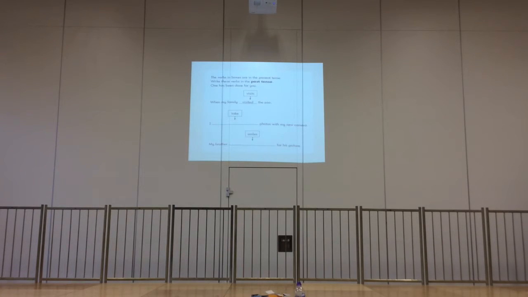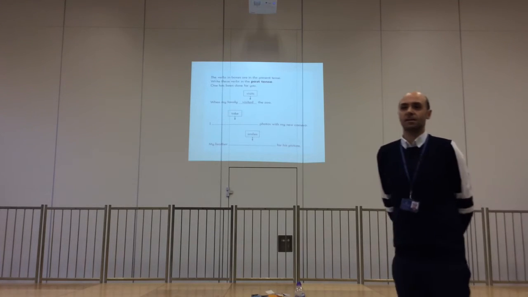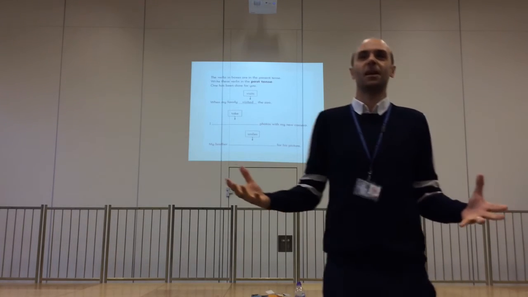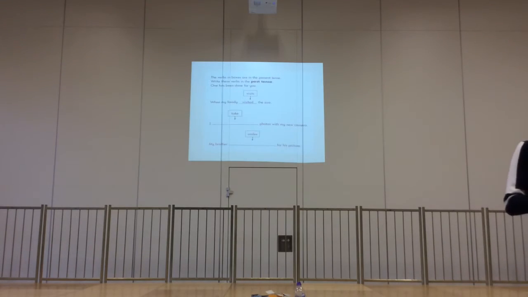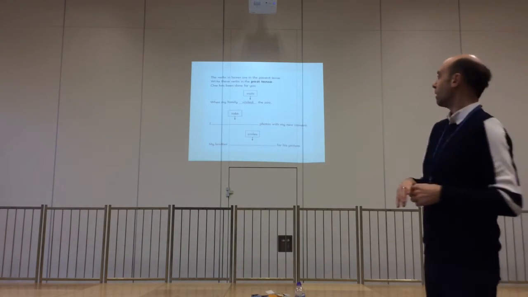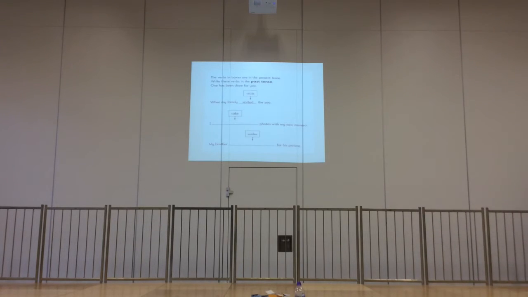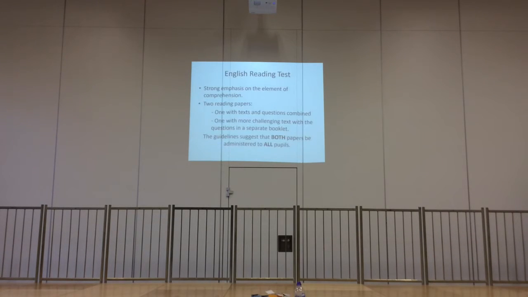And then just another one there. So the verbs in the boxes are in the present tense. Write these verbs in the past tense. So a really, really big thing of year 2 is that we start looking at the past tense and how words change when they're in the past tense. So that's a real big focus as well, and it comes in the test as well.